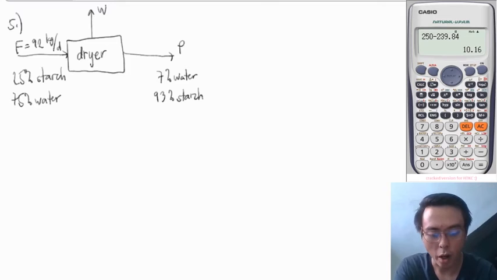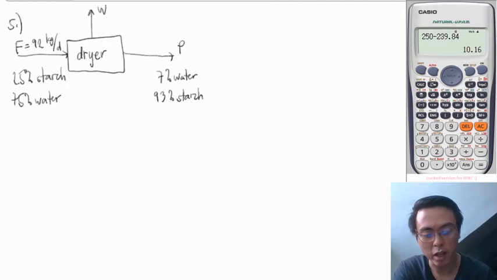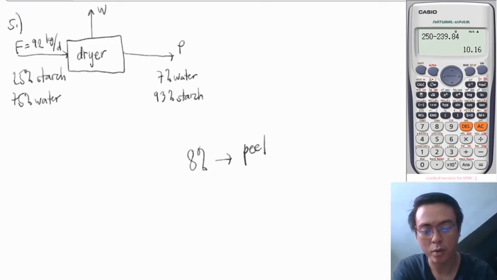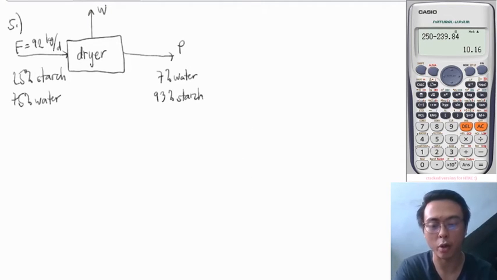Okay, so I have listed here the given. For your feed, you have 25% starch, 75% water. We want to dry that to only 7% water and 93% starch. If you take a look at the given flow rate in the feed, that's only 92 kilograms per day, wherein the given is 100 kilograms per day of raw potatoes. But it was also specified that 8% would be the peel. So if you subtract the 8% of 100, which is 8, from 100, you only get 92 kilograms per day of potatoes without the peel. Okay, so we have already included that calculation in our givens.